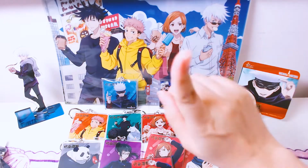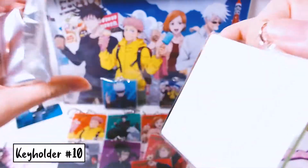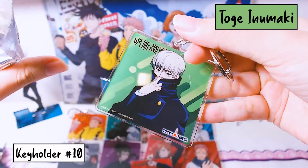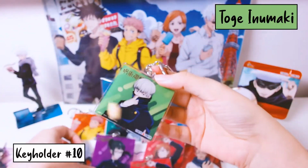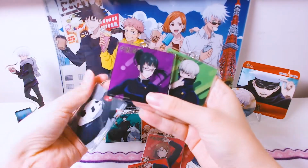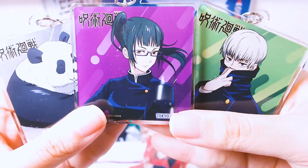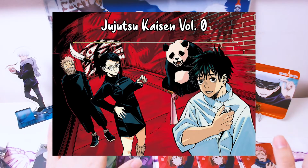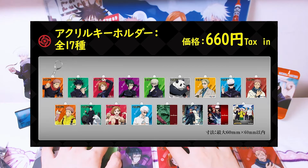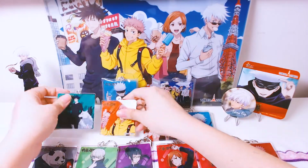And I actually got one more because I forgot about it. And it is... oh, it's Toge! We finished the year 2 trio! We actually completed it! Look at how they look beside each other. Aww, I love the year 2s. If only Yuta is back. Okay, I'm not gonna spoil anything. And yes, so I managed to get the 4 that I really, really wanted. And oh, I should probably put them where they're located on the main picture.